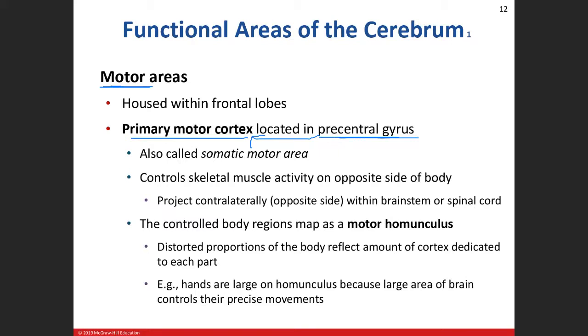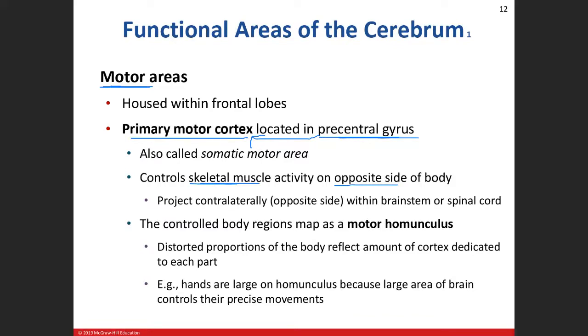Okay. All right. So, real simple. Remember what I said: the right side of your brain controls the left side of your body, vice versa. So that means in this primary motor cortex, we're going to control the skeletal muscle activity on the opposite side of the body. Primary motor cortex has to deal with voluntary movement. And with voluntary movement, that means the only muscle type that we can voluntarily control, skeletal muscle. So you already knew that. I'm just making you realize it.